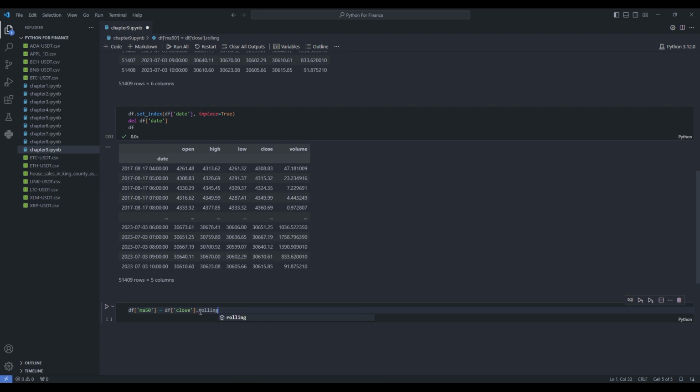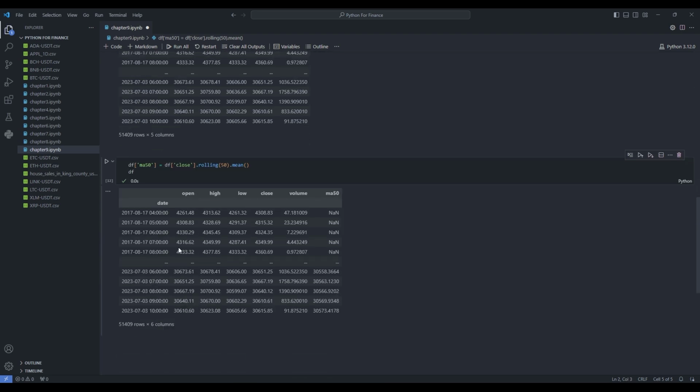So as I mentioned previously, and as we've seen in the past, this is a rolling average. So we want to do our computation over a rolling period of 50 periods. So what are we doing over this rolling period? Well, we're computing the mean. So there we go. Let me show you that this has all worked well.